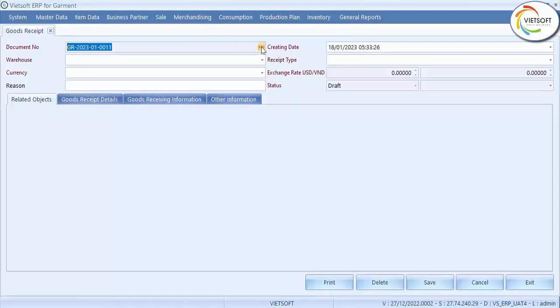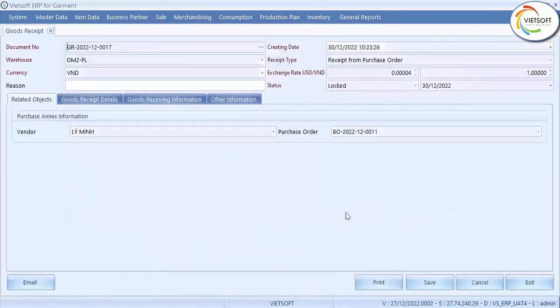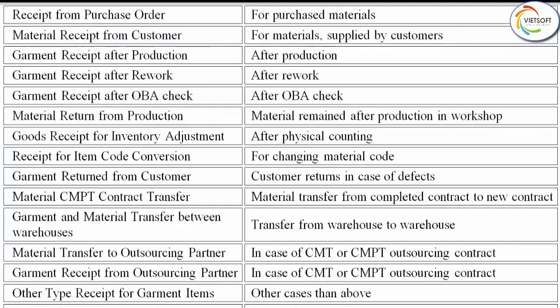It is goods receipt. Vietsoft ERP for garment has all required goods receipt types, including types specific to the garment industry.